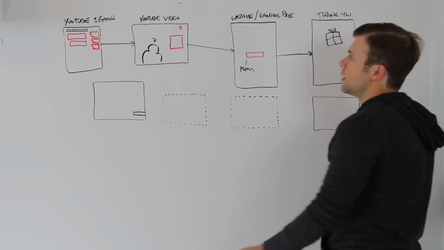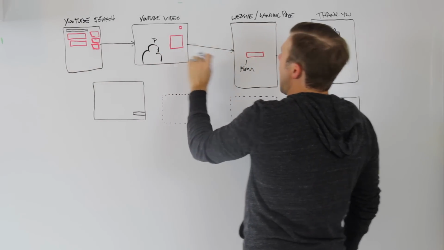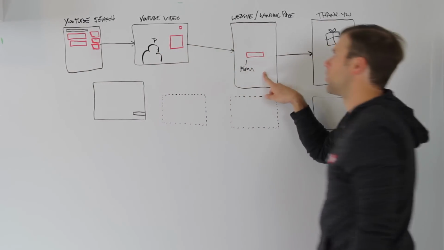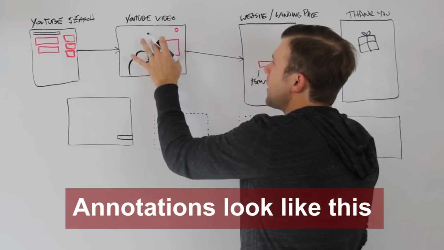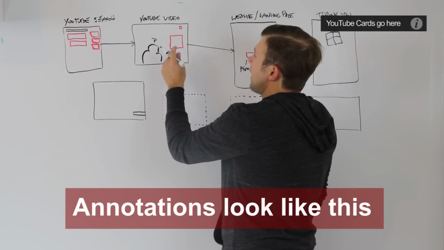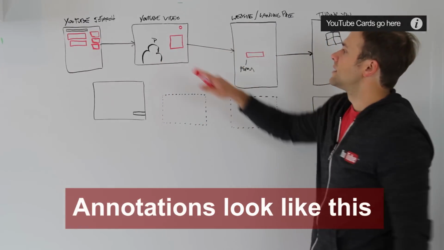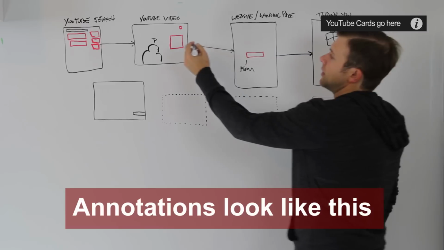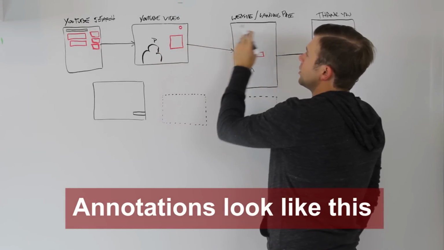This is how it works. You go from YouTube to your YouTube video. How do they get from your video to your landing page? There's a thing called annotations. You know those things that pop up? They also now have YouTube cards that work as well. You have to have your YouTube channel verified with your website. And once that's up, you can set up annotations to go from your YouTube video or your YouTube channel to your landing page.